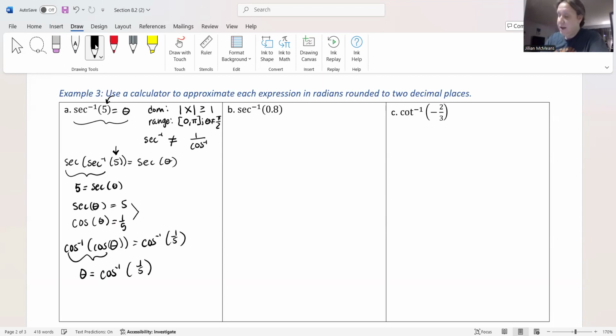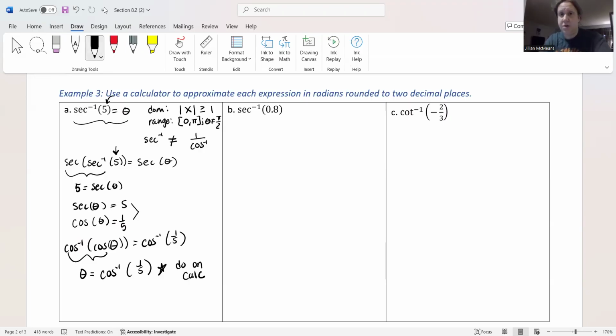And finally, this is something we can do on the calculator. Remember, when we're dealing with an inverse trig function, we operate on a ratio and it spits out an angle. We needed to find a way to get the angle, where inverse secant of 5 equals whatever this angle is. So let's go to the calculator.